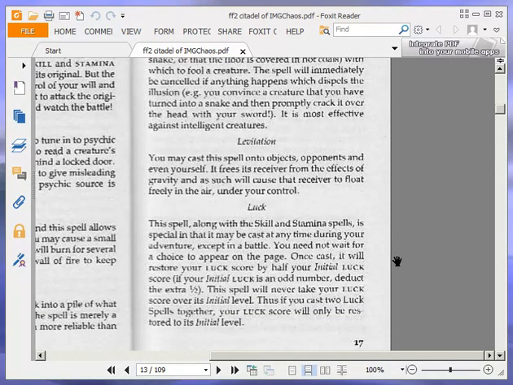Levitation. You may cast a spell onto objects, opponents, and even yourself. It frees its receiver from the effects of gravity, and as such will cause that receiver to float freely in the air under your control.